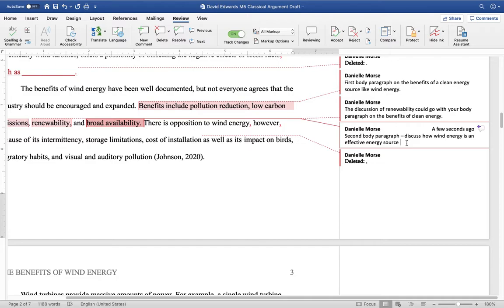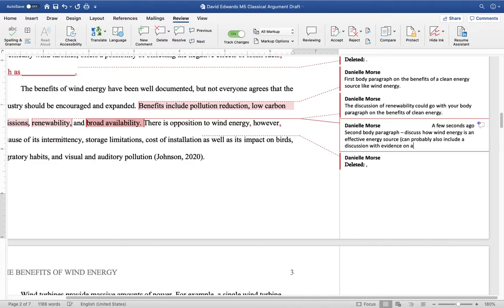I don't know what they call them, but people who use water as energy sources. Again, I'm thinking of mills that use water as sources. And then can probably also include a discussion with evidence on availability.